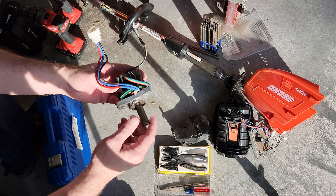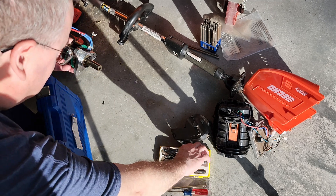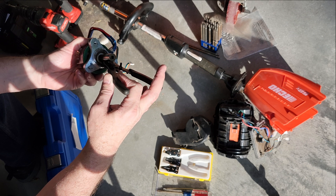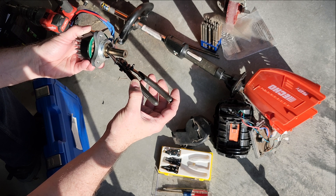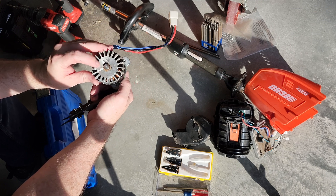Fast forward a couple of years and I've taken this back apart. To keep this video quick, we'll start with the complete motor assembly already out. The first thing we have to do is remove this adapter, which is pressed on, and we also have a snap ring here. I'm going to use this cheap pair of snap ring pliers — they're not fancy, but they're thin and work well for these small snap rings. The straight jaws did get in here and pulled the snap ring right out of the groove.